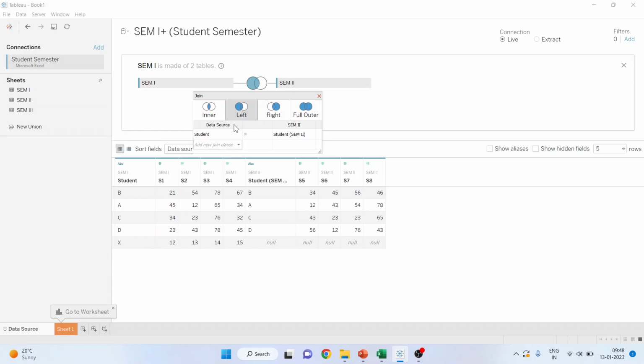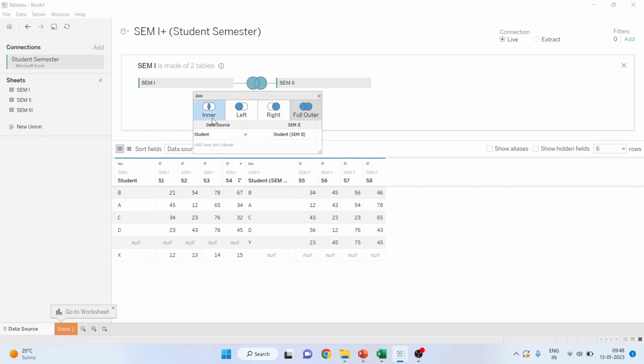Y will not be activated because it is a left join. Now if I select right join, then the student of first semester X is not selected, Y is selected. Now if I select full outer, X and Y both will be selected, but as they are different students, different rows will be formed, right?